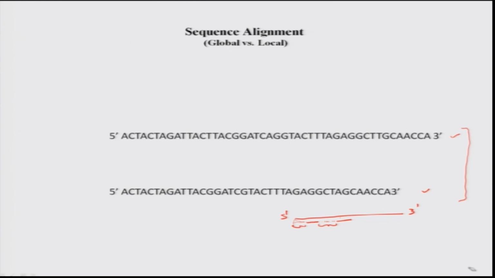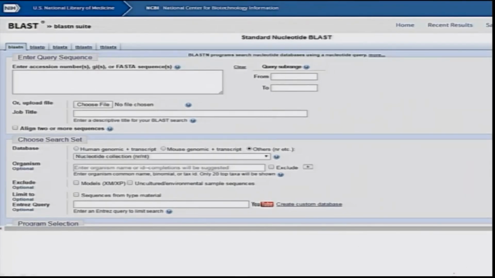So now let's look into how we go about it. This is the BLAST homepage where you have different ways, as I have already described: BLAST N, BLAST P for protein, BLAST X where the nucleotide is converted to protein and then blasted to the whole protein database. Similarly, the nucleotide is translated and then it is aligned to the sequences in the protein database, and so on.